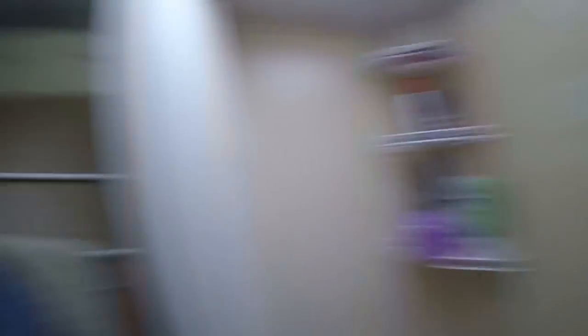I added shelves in the shower to hold our stuff. Of course I know you can't travel with things on those, so we put everything in a box or container on the floor. The next thing was this curtain — I told you about that in another video. The curtain is for privacy so in case I want to wake up and use the restroom, I don't have to wake up my wife. The toilet is right there — you can't leave our room without walking through the bathroom, which is a bit weird but it's fine.